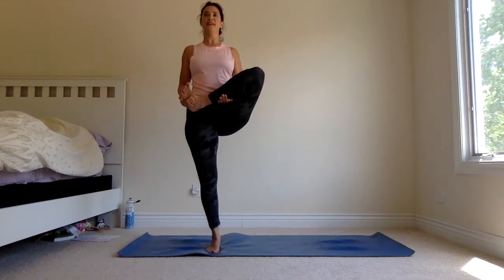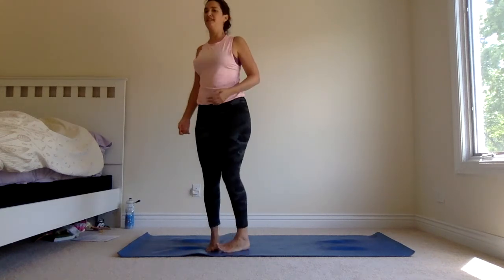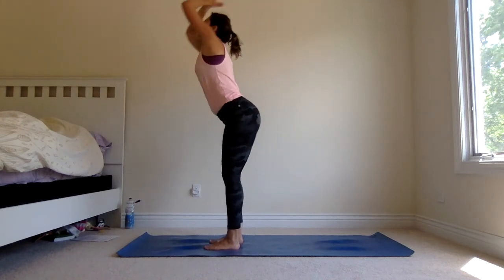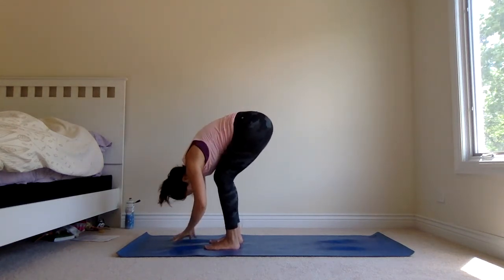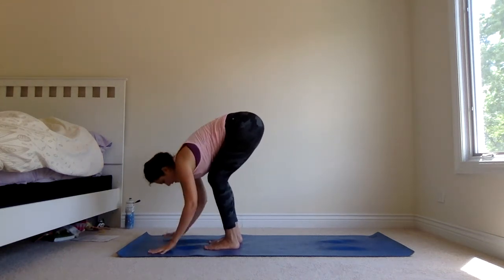Breathe and smile. That's my advice. Breathe and smile. And release. Inhale, arms up. Exhale, prayer through midline, forward fold. Inhale, half lift. Exhale, hands down.